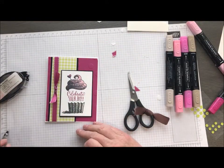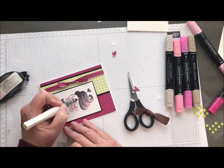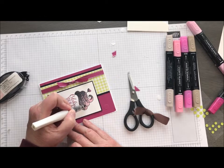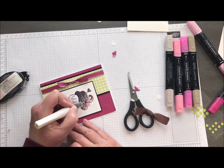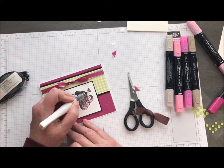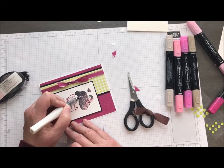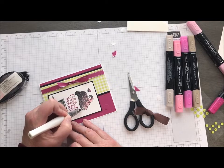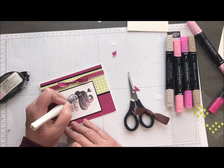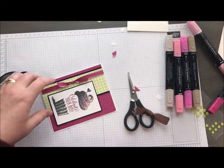This never really shows up well on camera, but I did Wink of Stella, my icing, so it's got some nice sparkle to it. Love having that little bit of shimmer and shine without the mess. I'll do the heart as well. It's definitely a celebrate your day kind of cupcake. And I do want to be careful that I don't bleed the black, because it is not a waterproof ink, and the Wink of Stella is a little bit wet, so we're careful around there.